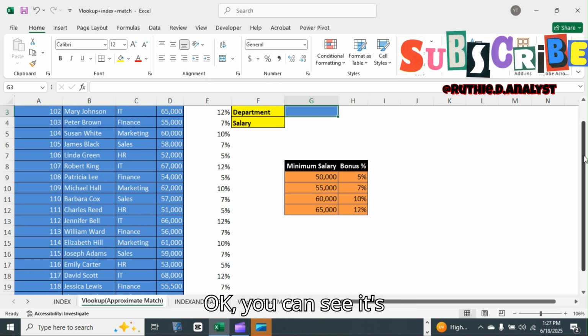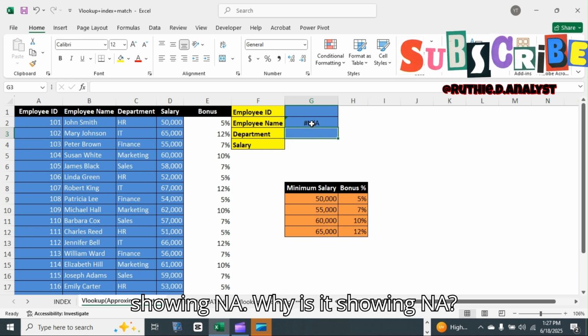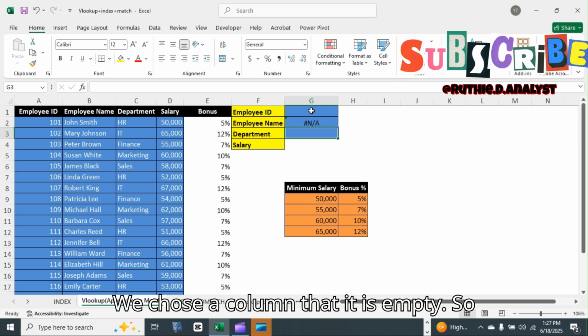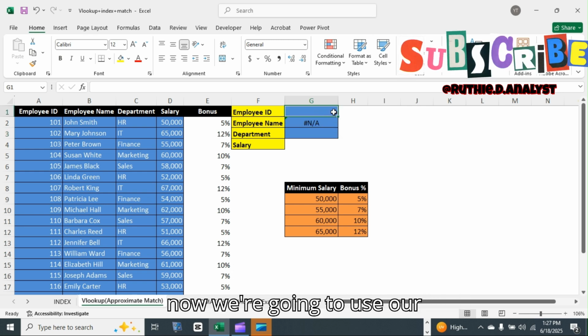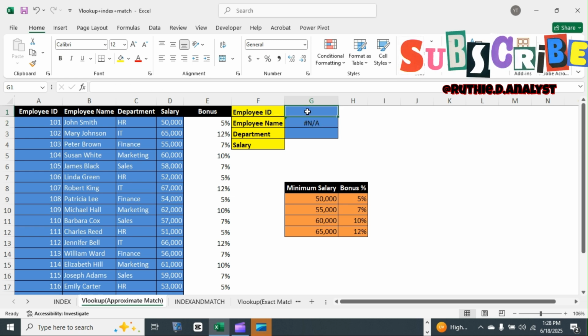Once you press OK, you can see it's showing NA. Why is it showing NA? We chose a column that is empty. So now we're going to use our employee ID.